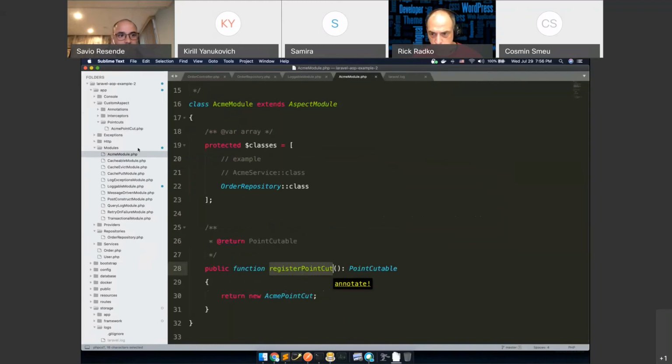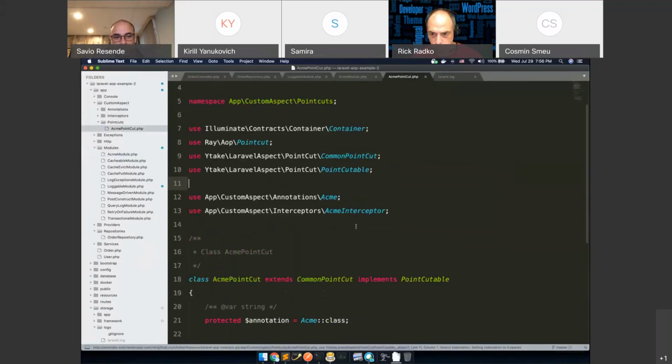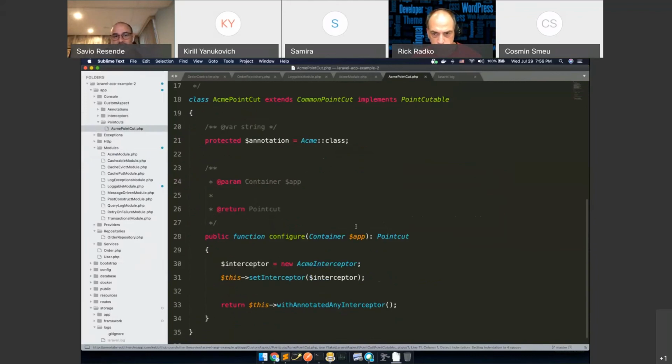And then in the point cut, you actually say which annotation you're going to expect to find in the point cut. So for example, if at your point cut you're expecting to see the orders customization annotation, here is where you're going to say, I'm expecting to see this annotation there.